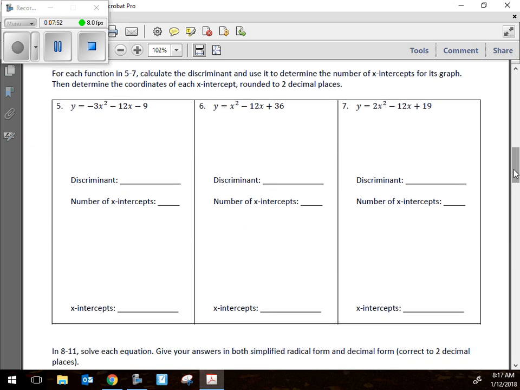Next one. Calculate the discriminant. I mentioned it yesterday. Can anybody, actually, I'm going to ask all of you, if you remember it, write it down right now. It's one of those top big formulas you need to know for this test, and we don't let you bring in notes. So, do you know the discriminant formula?